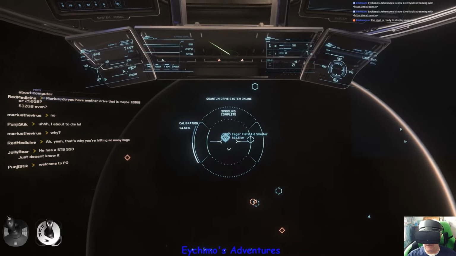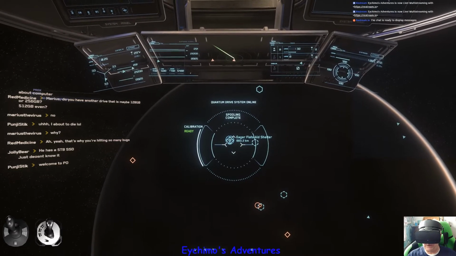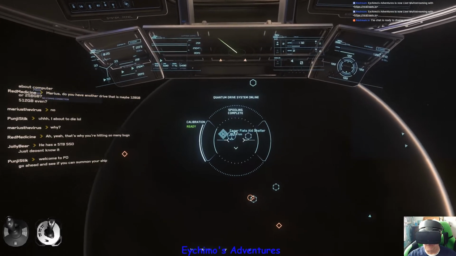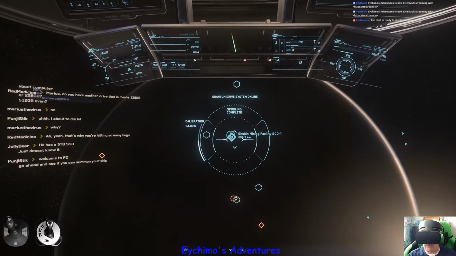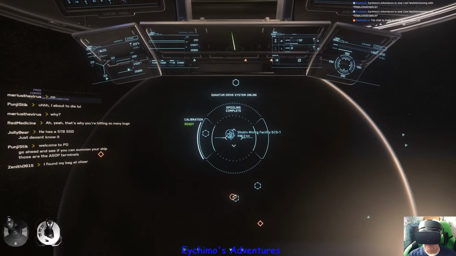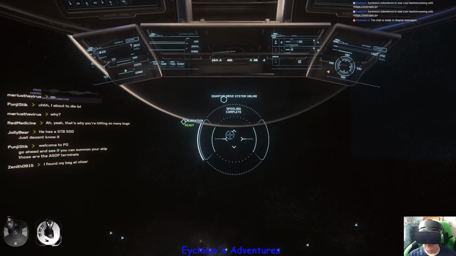Let's go out here and see what we got. Damn, how much fuel I got? Might have to refuel. Jump. Jumping. I really did mean to fuel up when I got in this ship. I forgot.